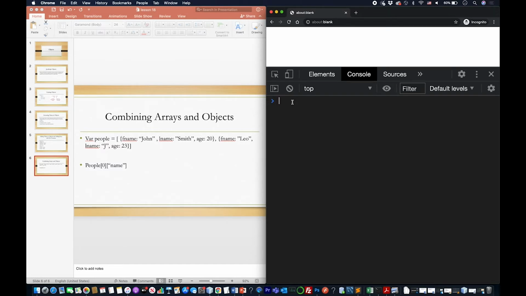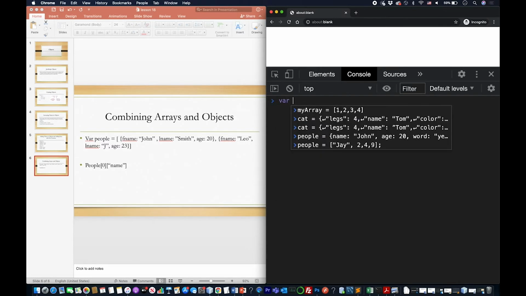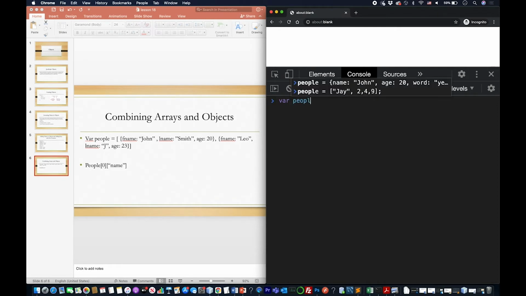Okay? So let's get in trouble. If I have an array of people, and you know what, I'm doing it with cats. I have an array of cats.